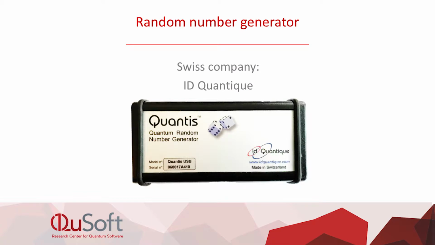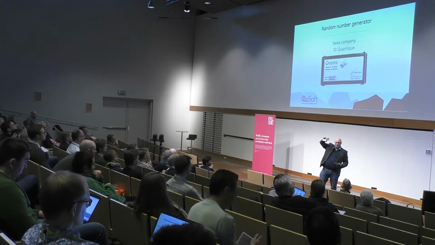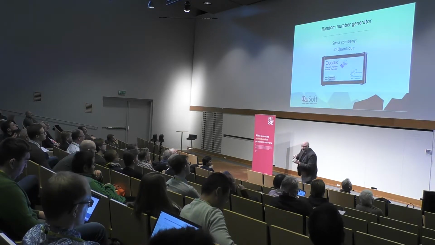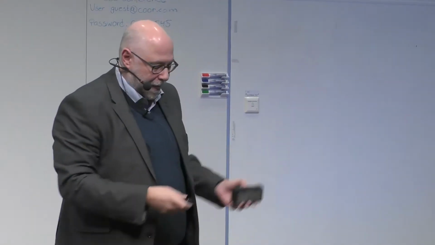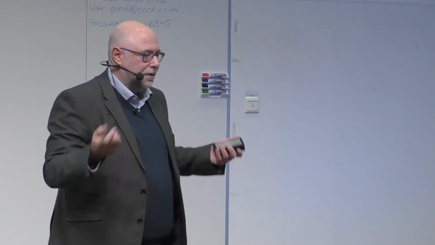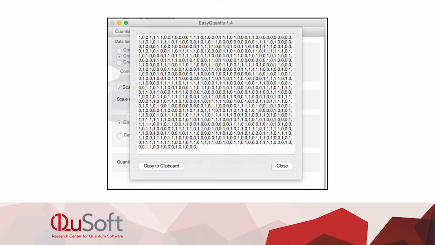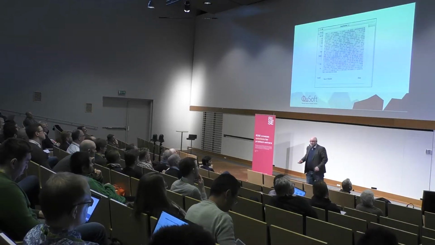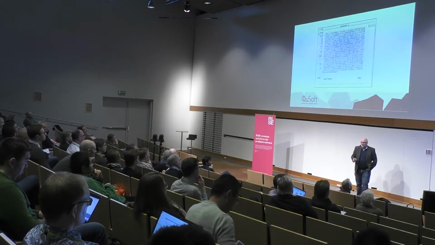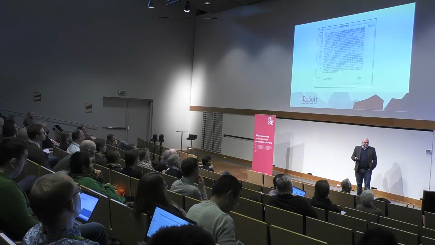And actually there is a little company in Switzerland, ID Quantique, and I actually have that machine with me, that sells a little machine that does precisely that. So it puts a photon in superposition, and here's the little box that you can see also in the picture there, and you can just connect it to your computer with a USB, and when you do that and you have the right software installed, you get a little interface. And in this case I wanted to get 1024 random bits, you can see that here, and when I did that, this is the little table of 1024 really random bits, 0 and 1. So that's really the smallest first quantum computer, I guess, that you can have.